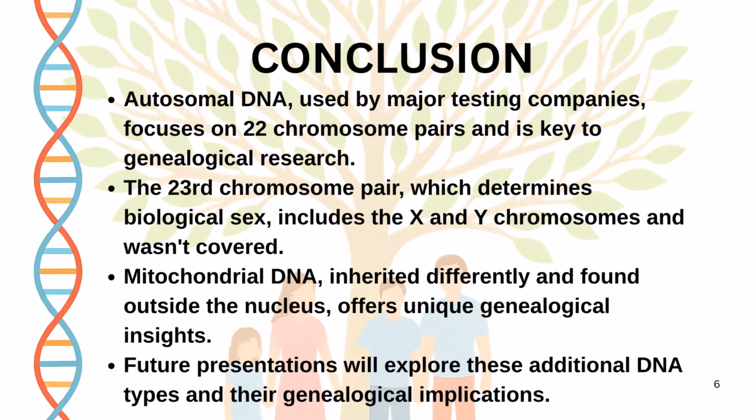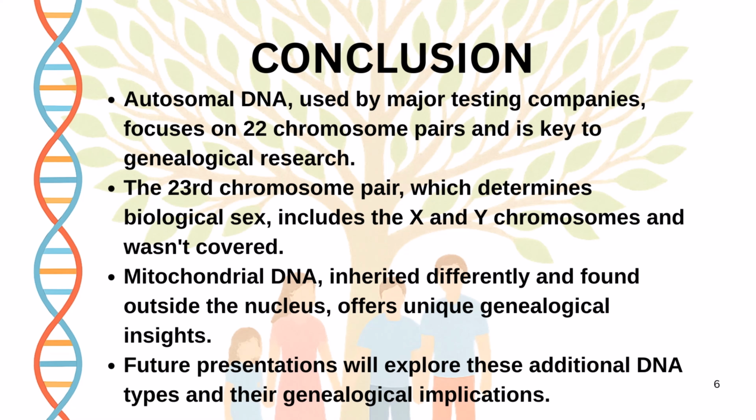Today, we have only touched on the part of DNA testing that is used by all of the major commercial testing companies, autosomal DNA. This type of DNA focuses on the 22 pairs of chromosomes found in the nucleus of nearly every cell in our bodies. And it is the most important and widely used DNA test for genealogical research. However, there is more to the story.